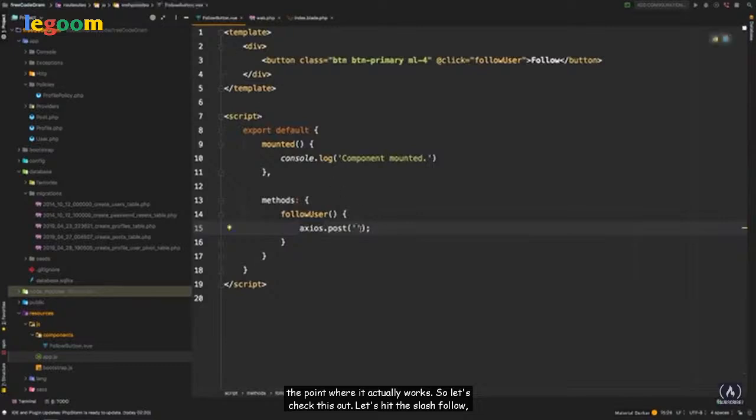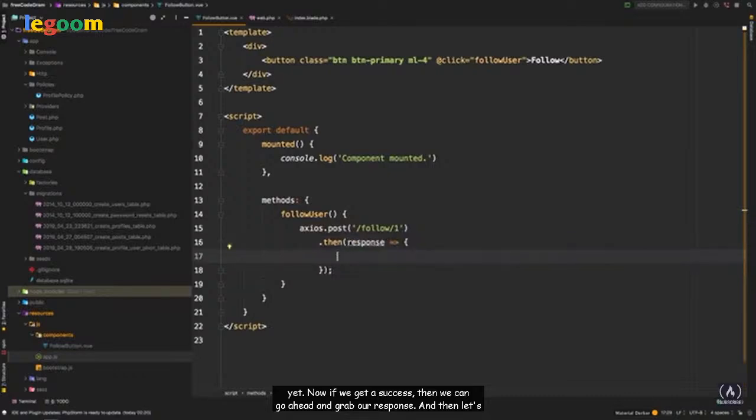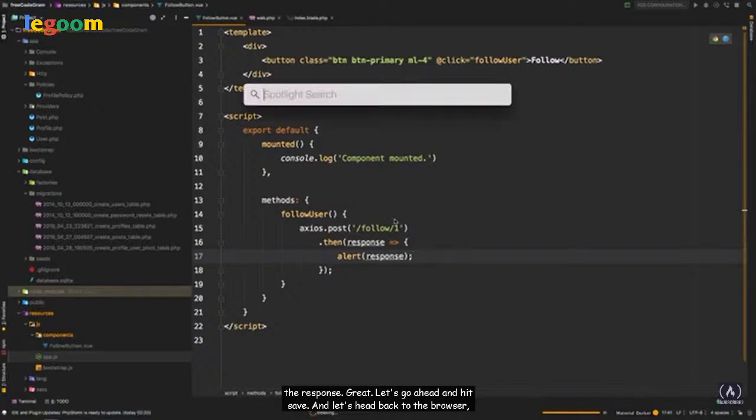So let's check this out. Let's hit the /follow/ and for now I'm just going to hard code 1. Obviously we don't have that just yet. Now if we get a success, then we can grab our response and let's just alert the response. Great. Let's hit save and head back to the browser.